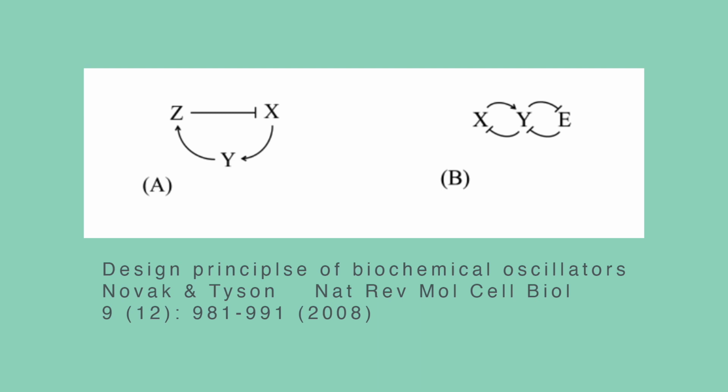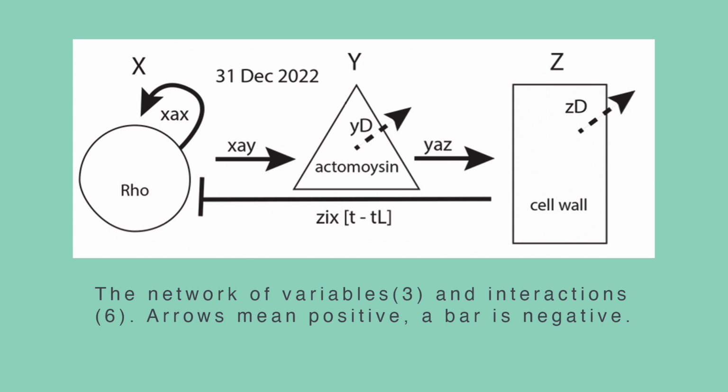This diagram presents important ideas, but is not sufficient to define a complete model. There are many possible combinations of pools and interactions that could be used to make models like these. A significant fraction are systems that oscillate within specific ranges of concentrations. A good introduction to these types of biochemical models is a paper by Novak and Tyson. One topology that can oscillate is three pools connected by arrows in a loop, as in Figure A. Here I have diagrammed a specific model that can be described by a set of differential equations.